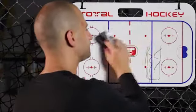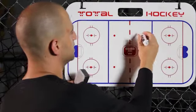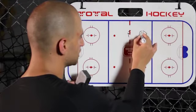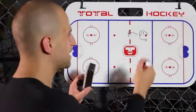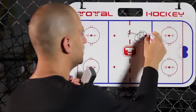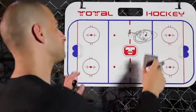So what you need to do is, one, you need to set up good gap control in the offensive zone, all right, which we went through in another video. But secondly is you need to understand that if you don't have a good gap, so if you have a bad gap here and there's too much space between you, you need to just buy a little bit of time by just going a little bit laterally, waiting for that forward to come on you, and then exploding backwards. So you're just going to move your hips back laterally just a little bit, and then you need to come backwards quickly so that you're going full speed with the forward's going full speed, and there's a tight gap, there's close between the two of you. Now you can go stick on puck, shoulder on shoulder, body on body, all right?